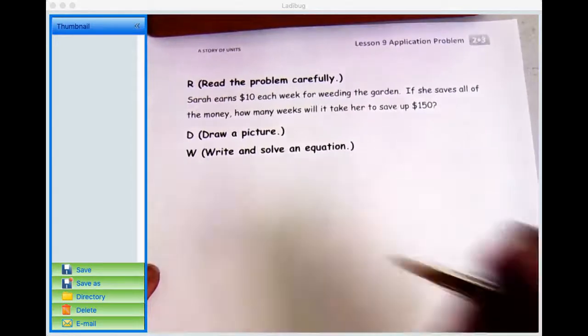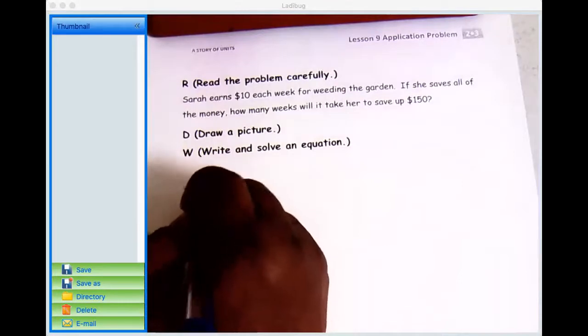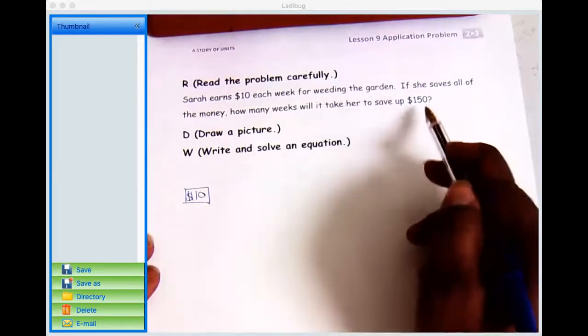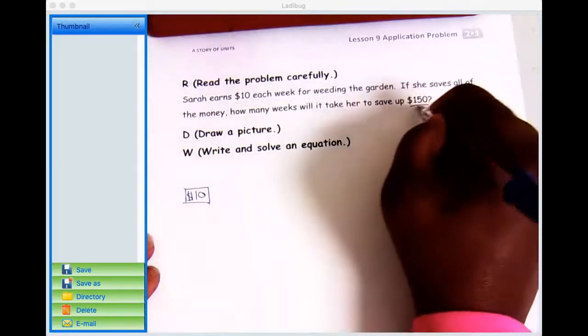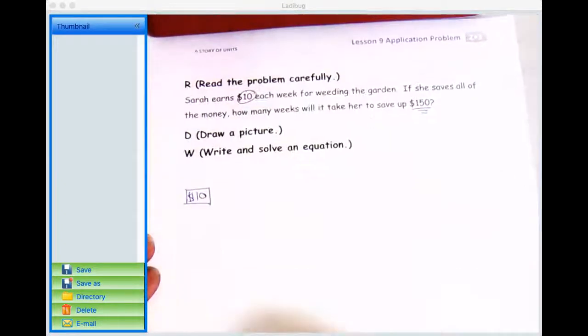So what I'm going to do, I'm going to create $10. And we need to get to $150. So we're trying to get to $150. And I know that she earns $10 each week.